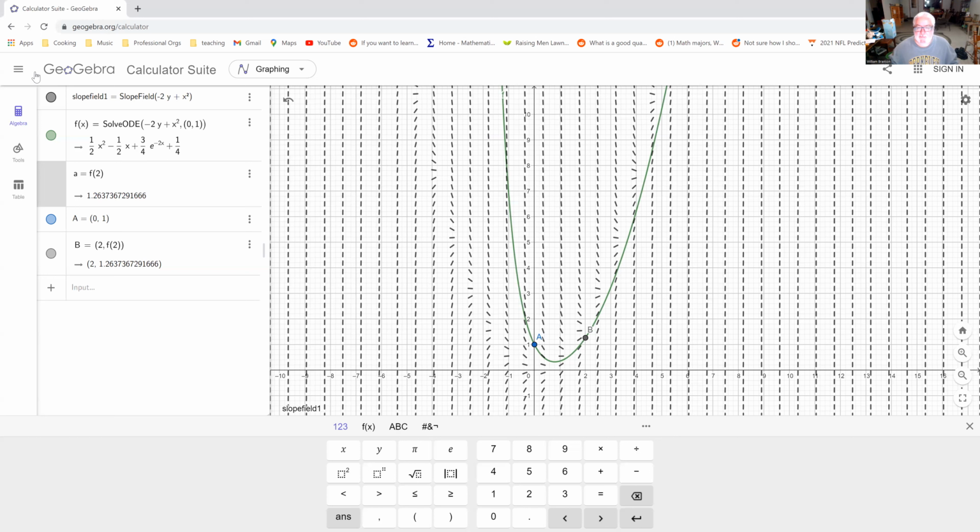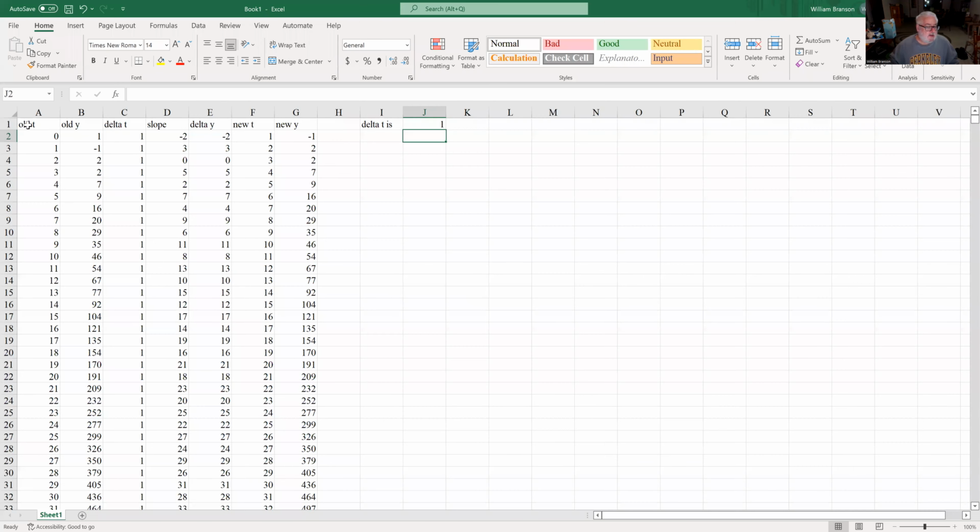So we will change the share to go to Euler's method in Microsoft Excel. And here it is. How does Euler's method work? You put in your initial condition, which is (0, 1), as old t and old y. Your change in t is whatever your step size is.